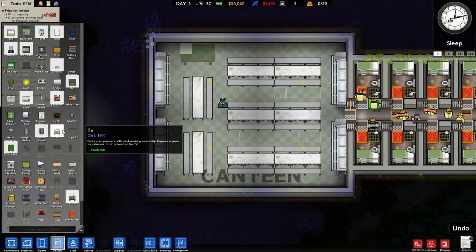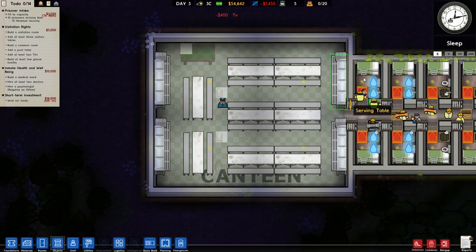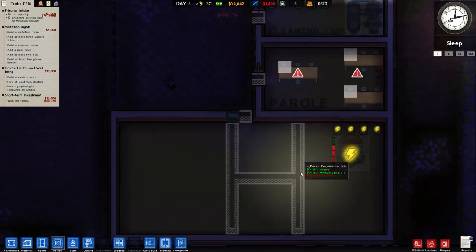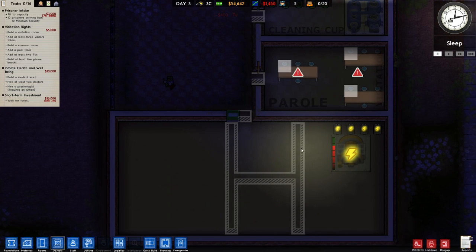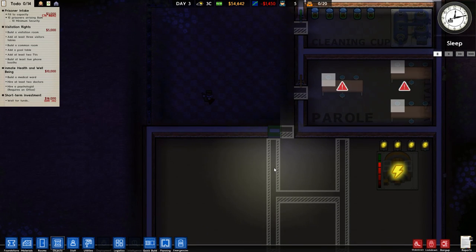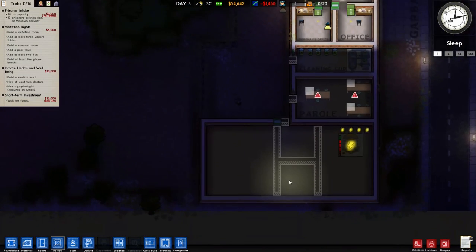So, at least for the time being, we can throw down our TVs. We'll put them right here in the middle, like so. That gives them plenty of coverage. Now, we also need a common room. One of the things we can do here is just designate one of these. This is ultimately going to be another set of offices, because you need a total of 6 offices, but we can call one of them a common room, quote unquote, to satisfy that requirement.